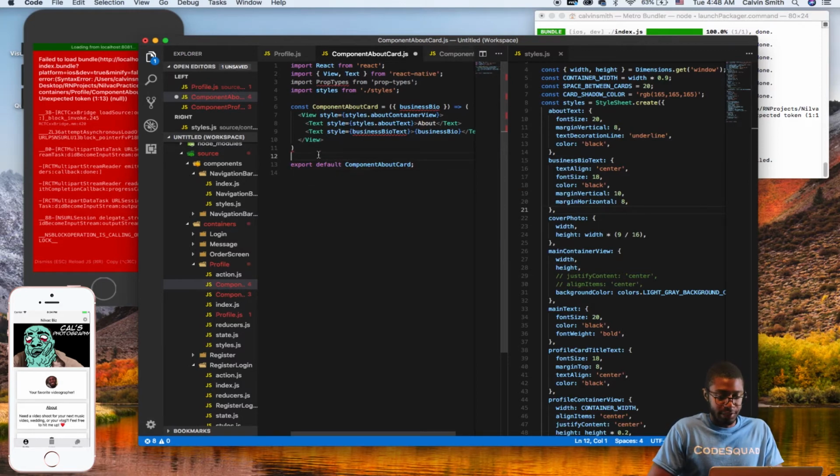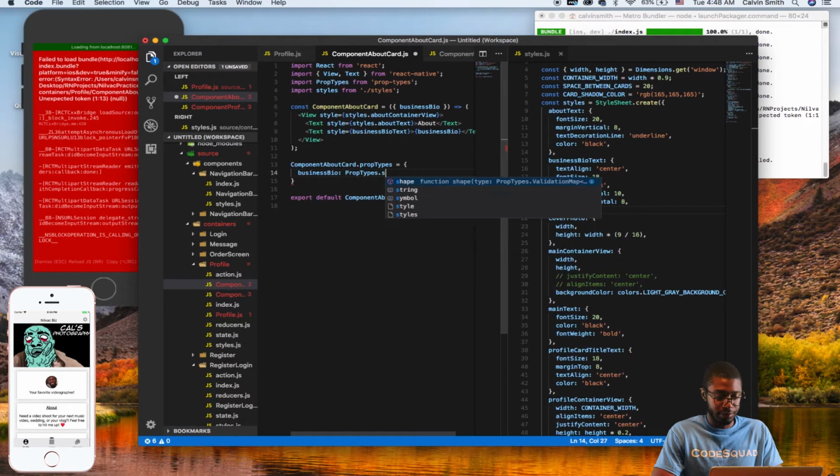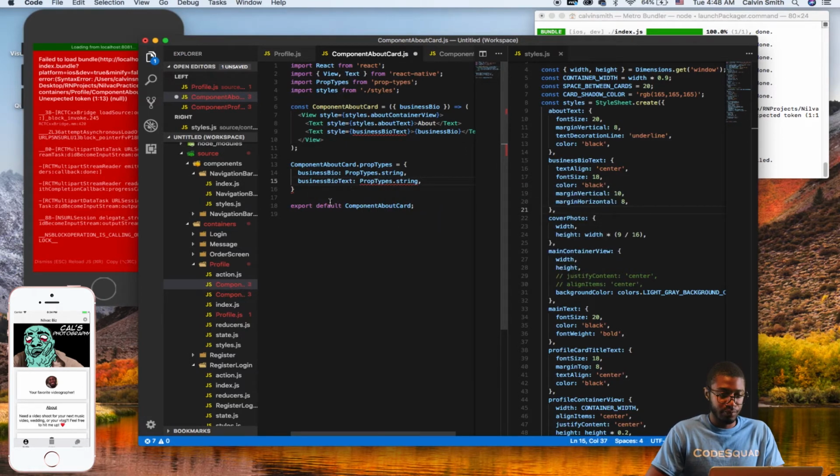I didn't use my prop types. So let's say component about card dot prop types equals business bio prop types dot string. Same thing for business bio text, prop types dot string. What's wrong with this export default?